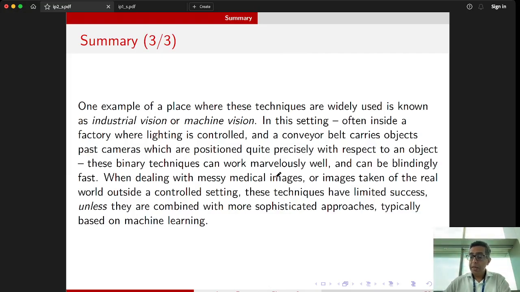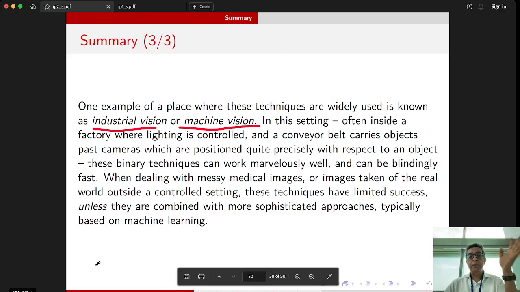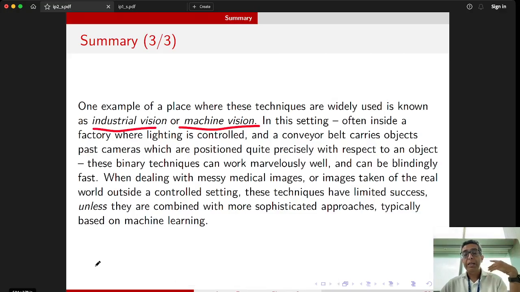So one of the places that these techniques are still widely used, as I mentioned before, is in industrial vision or machine vision. That's where you've got a camera that's sitting looking at a conveyor belt or looking at some sort of bench, and you want to analyze. So you have very well controlled lighting, you have very well controlled camera position, and the objects are limited in number and positioned kind of in a plane. So in those settings, you can use these techniques. They really work pretty well, and they can be super fast. So in factory settings, if you need to do very quick sorting, you use these techniques.